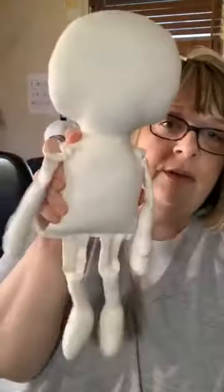But today we are going to focus on another one of the doll bodies that we did last week. And we are going to do her socks, her shoes, and her leg stripes. I'm going to be using my hair dryer during this live to dry the paint and quicken up the process. So just wanted to forewarn you that it'll take a minute or two here and there for me to dry paint. We're going to go ahead and get started.